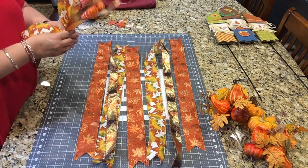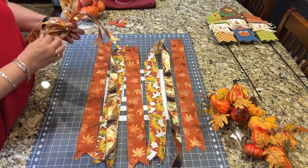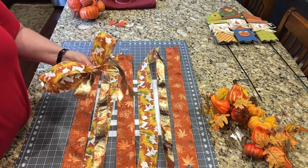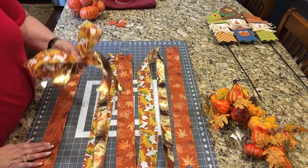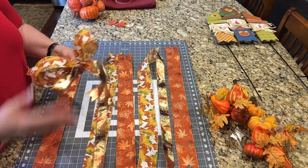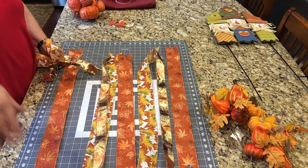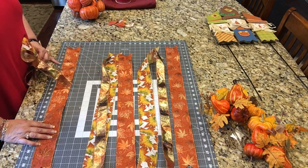Also, I am pretty new to the funky bow, to be honest with you guys. Where I learned how to do the funky bow was from Julie at Southern Charms Wreaths. So I want to give her credit. The credit is due. But I do tweak and do things a little bit differently, and I'm kind of making my own version. But that's where I learned the basic concept, and she makes some beautiful stuff. You should head on over and check out her channel, Southern Charms Wreaths. Okay, here we go again.